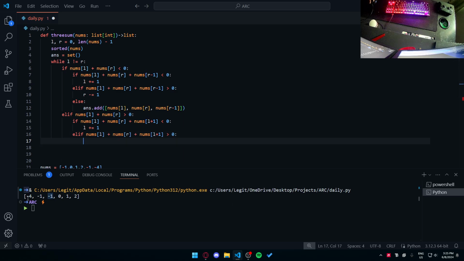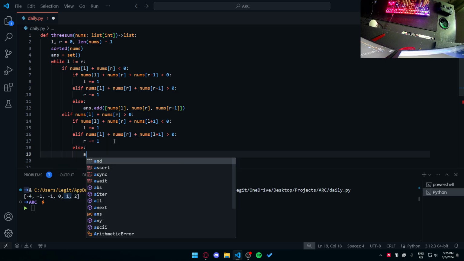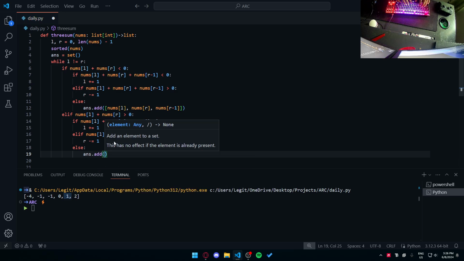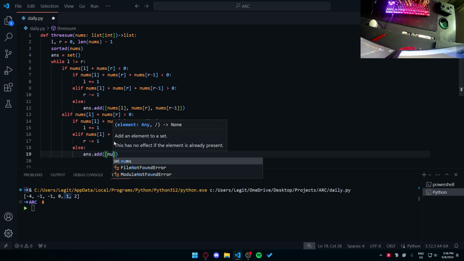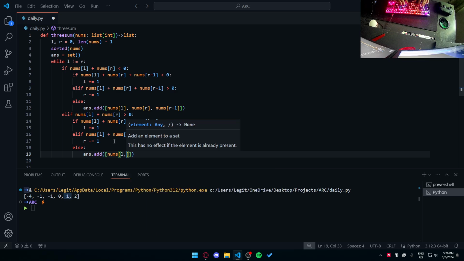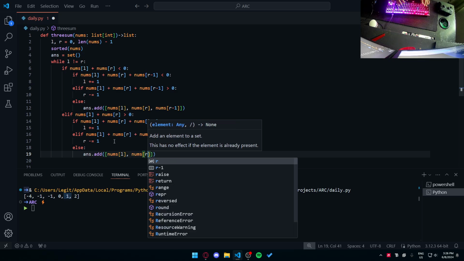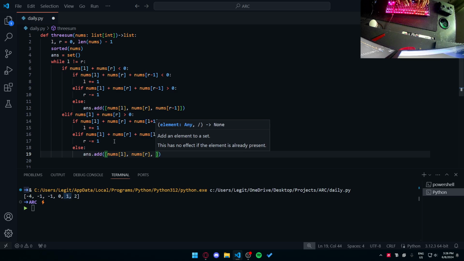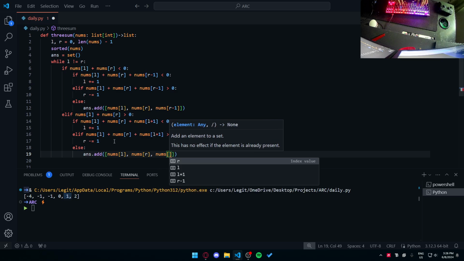So let's say this and this is positive, then we want to offset the problem. Else, we're just going to add those numbers.